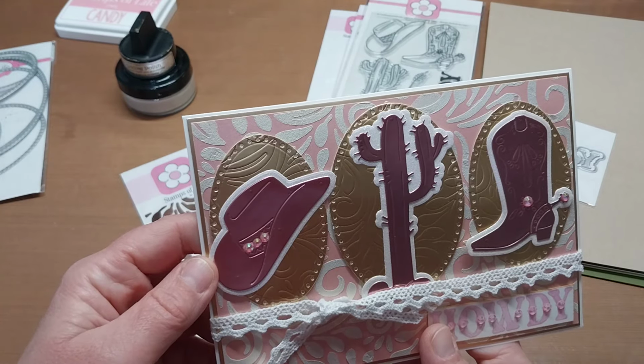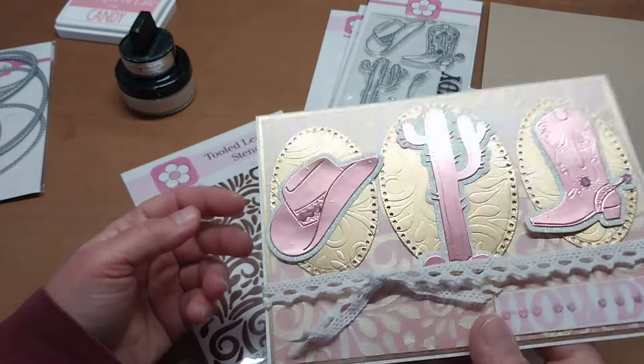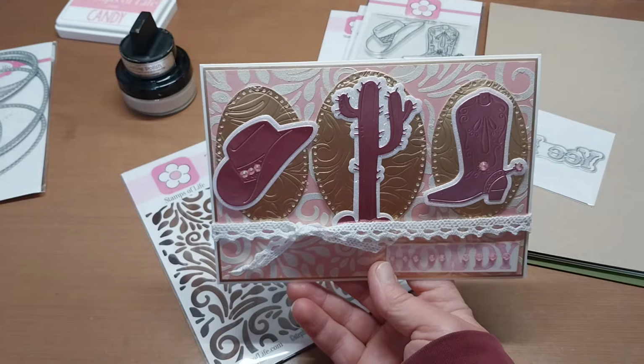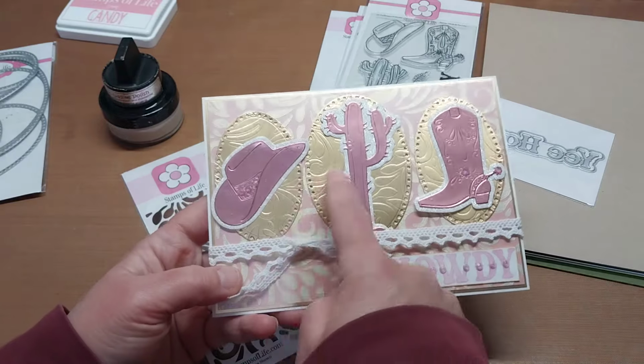In one way, it's white. And then when you tilt it in the light, it's gold. It's so pretty. I don't know if the camera picks up on the gold, but when it's tilted like this, it looks more white, like the container white, but it actually shimmers in gold. And then this is Anna Griffin matte gold.